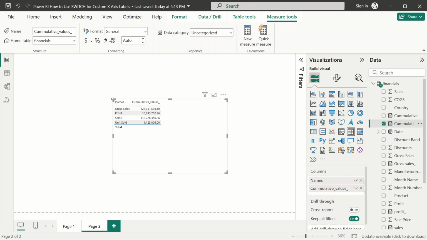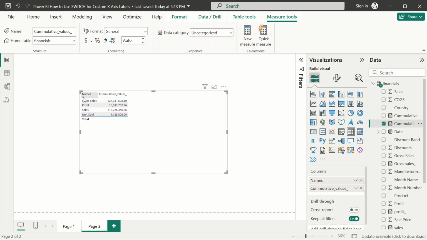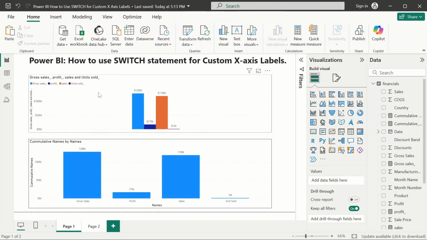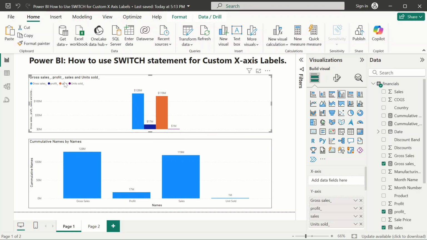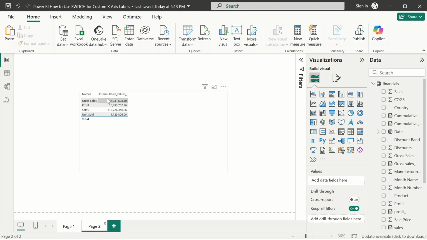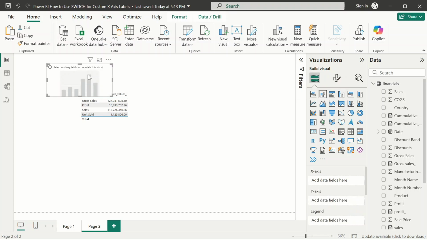Here you can see we have been able to successfully get the names to reorder and be assigned to these particular values. Looking at what we have here, we just had them in the legend when we dragged the values into the y-axis. But now you can see we have the values assigned to the particular measure value that has grouped them together. So let's visualize this and see how it's going to look.